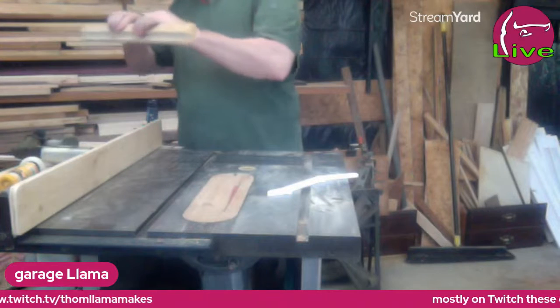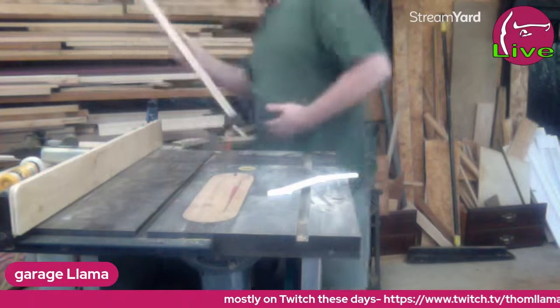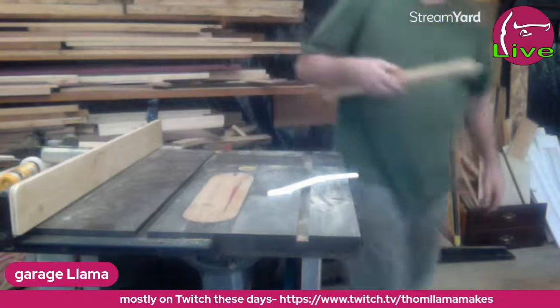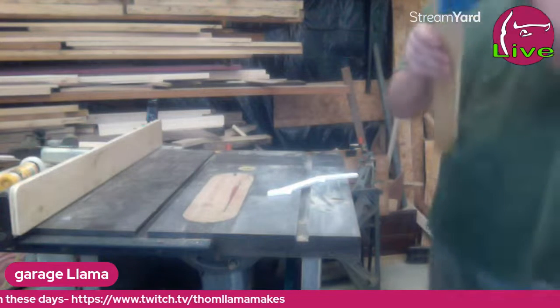So they won't really hurt the blade much, and they just hold it while it's gluing up. Somewhere around here, I have a rag. What did I do with it? I threw it underneath here.